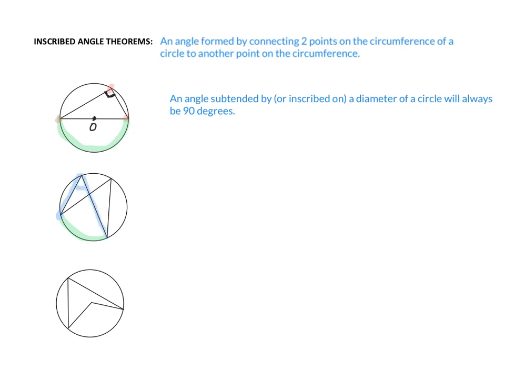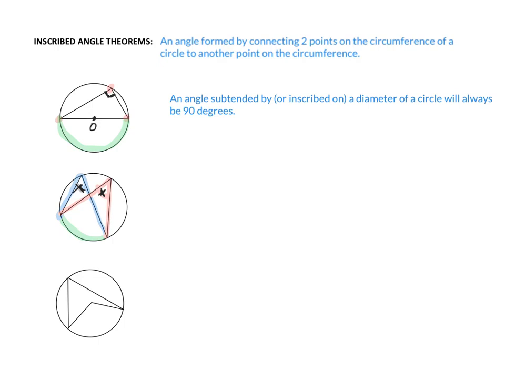If I go with my inscribed angle being this one, I'm just going to trace that out. Here's my inscribed angle up at the top here. It's sitting on that green arc. I also have another angle that's sitting on that green arc, and I'm going to highlight that, and that's this angle right in here. Now, if you have 2 inscribed angles that are subtended by the same arc, those 2 inscribed angles will be equal to each other. So this value here, we'll call that x, and that angle will also be x over here. They're equal to one another. Kind of a cool theorem.